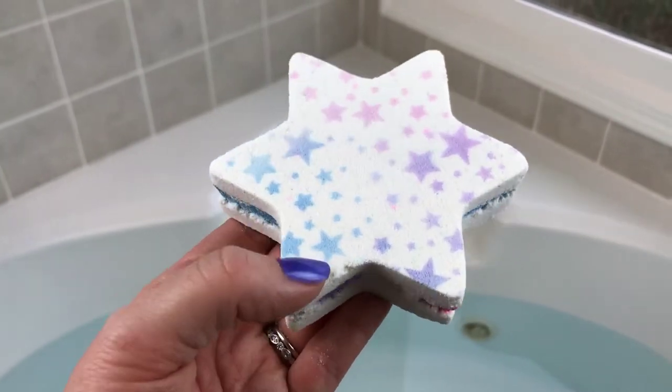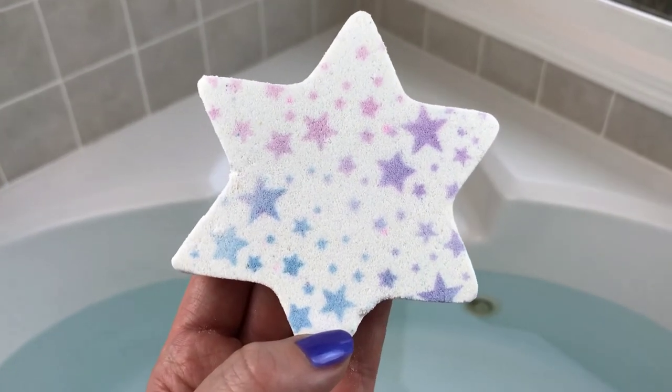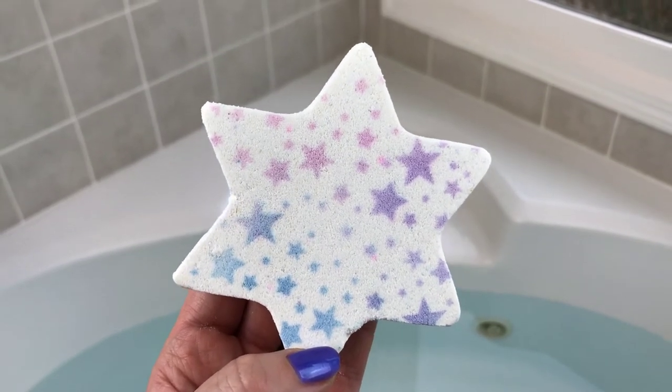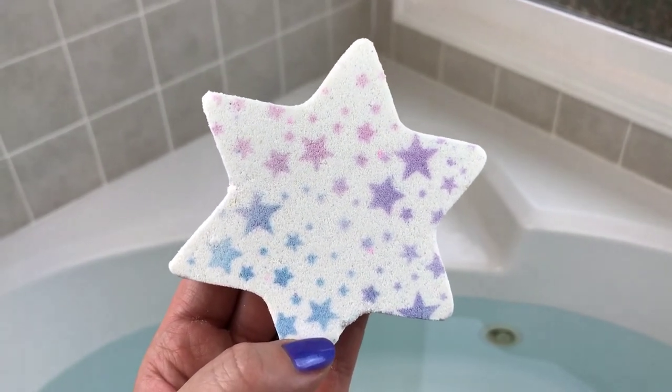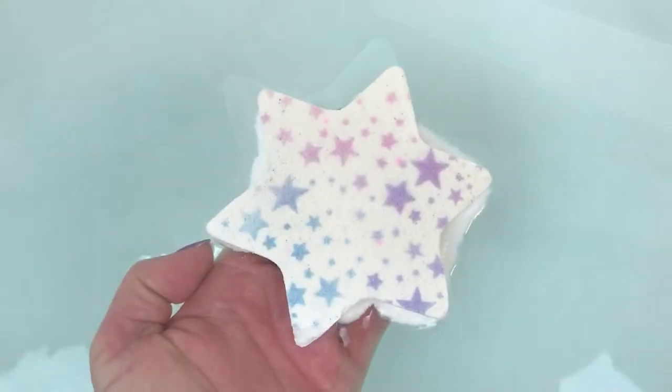I know it's going to have a lot of color. I think it's going to be really cool, like a shooting star. So I can't wait to do it. I only have a couple left from BODY BONBON, so I hate to see this one go, but I can't wait to see it at the same time. So let's go ahead and get it in the water and see what it does.